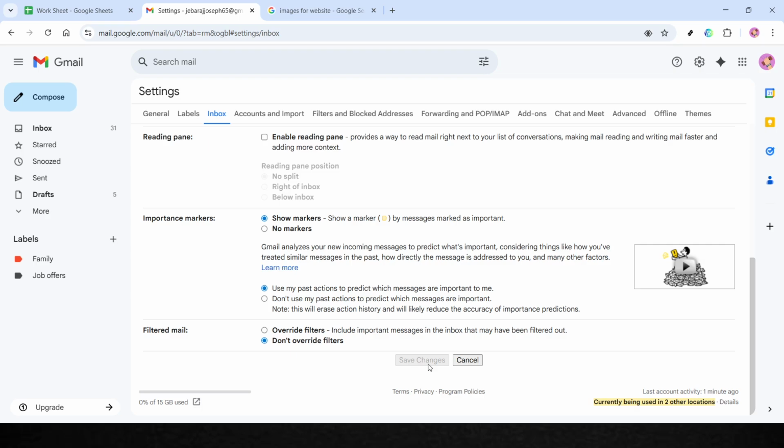Customizing your inbox can make a world of difference in your email experience. Whether you aim for efficiency, importance, or a minimalist approach, experimenting with these layouts can help you find a system that enhances your productivity.